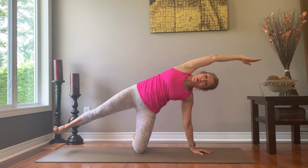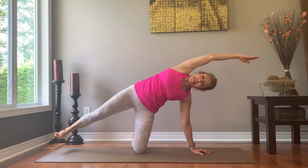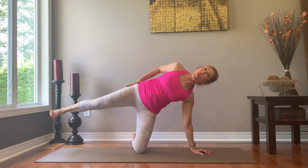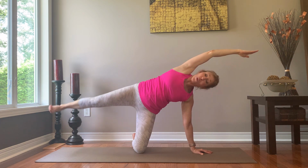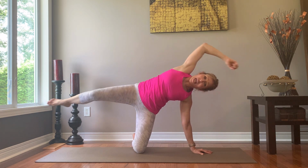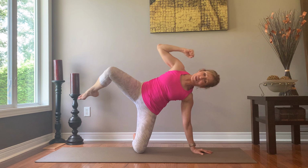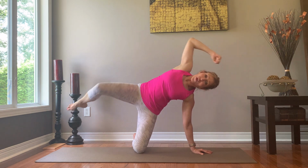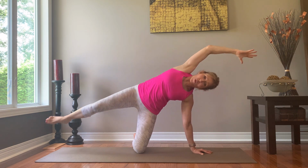So lots of control here in your powerhouse to make sure that you're not thrusting the hips as you lift the leg, but it's all about resisting gravity as you pick up and really work that outer hip and your outer thigh. Now the next time that we lift it up, we're going to stay here, hold it, reach, and then bring the knee toward the elbow. Reach and bend, reach and bend. Breathe in, breathe out. So we'll do another 5, 4, 3, 2, 1, and bring that foot down.